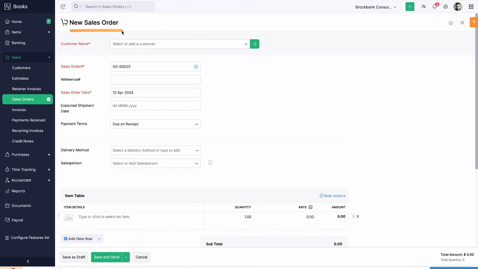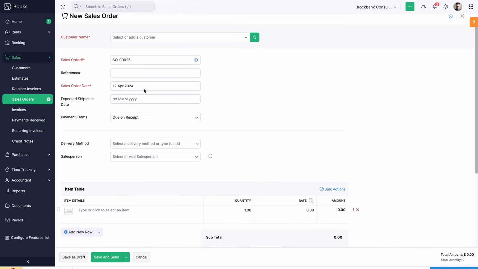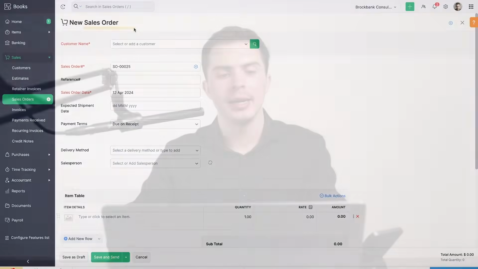The nice thing about having your items in is you can actually pull them into various records, such as a sales order. Now, it's really important to have a good understanding of the different records that are involved inside of Zoho Books. So you have a quote. When you're in sales, you send over a quote. And you have to use all these records. This is like at max how you use the different records properly inside of Zoho. But you can choose the records that are pertinent to your situation or relevant to what you're selling, because maybe you're doing B2C and sales orders are going to work a bit differently.